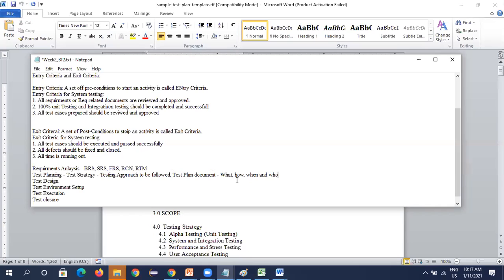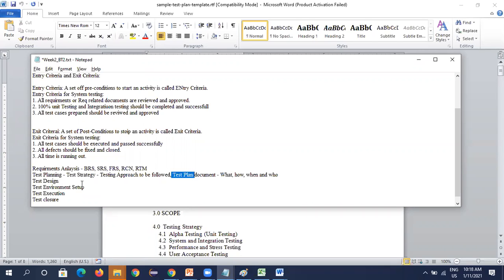6 or 7 years back, I remember when I went for a CSC interview, they asked me about the test strategy document and test plan document, and asked me to write all the details of the test strategy document. So remember this.